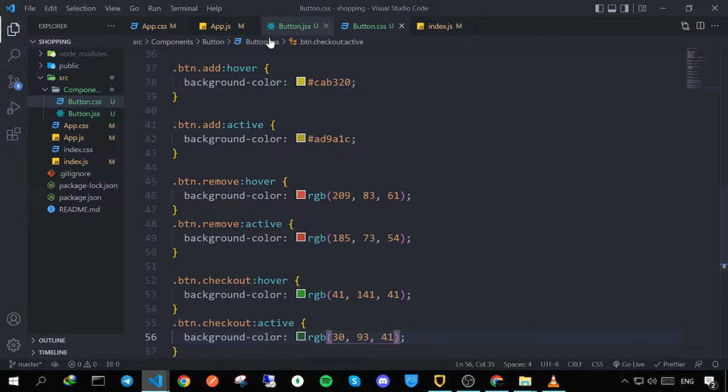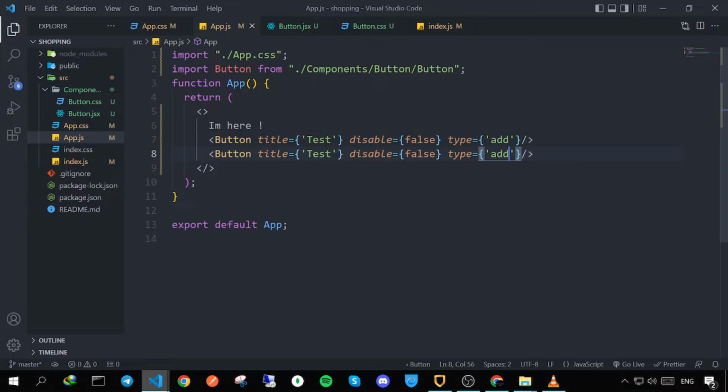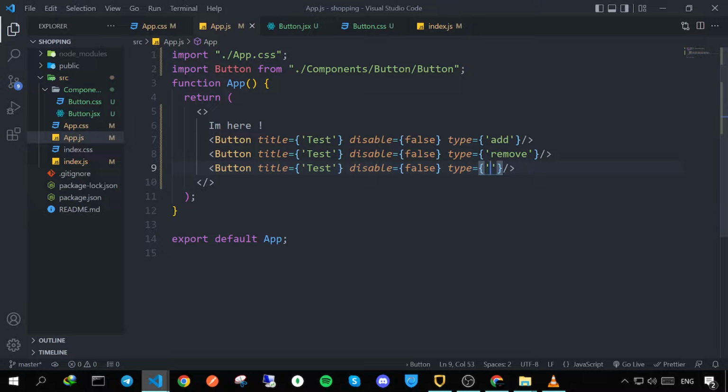Okay, let's go back to the main file and type, pass the type. Okay, add, remove, and check out. Let's see what we built.